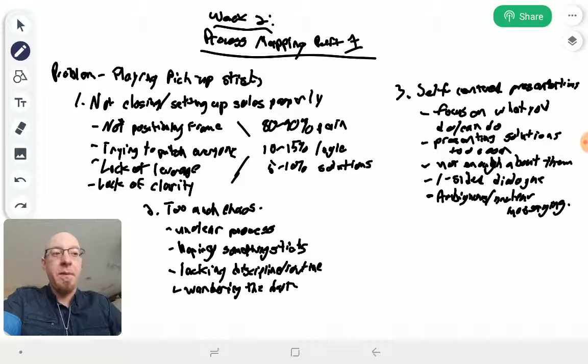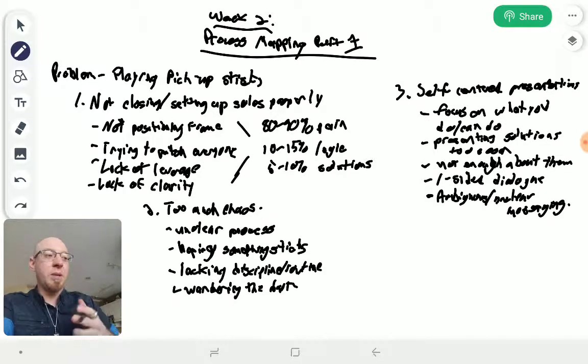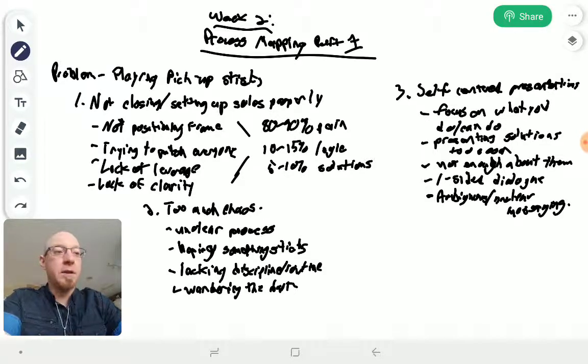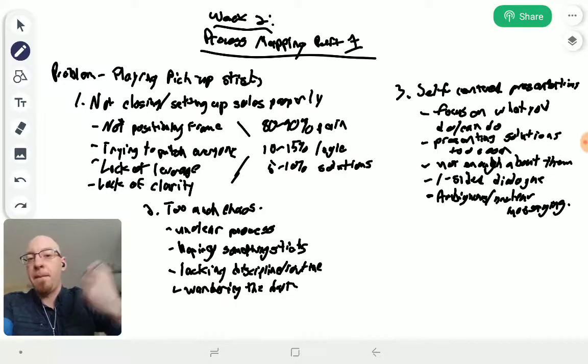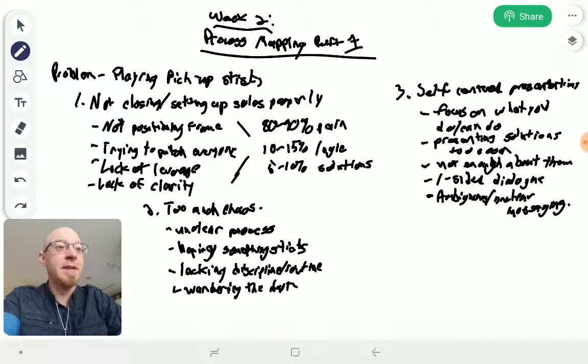And with unclear messaging, with being ambiguous, you're leaving people hanging. We tend to leave people hanging. We don't give them enough guidance. We don't tell them what to do, so they just sit there going, lost. They're like, okay, now what? Now what? So you don't want to be that guy.